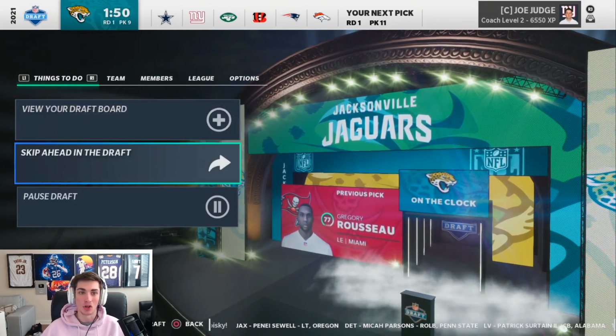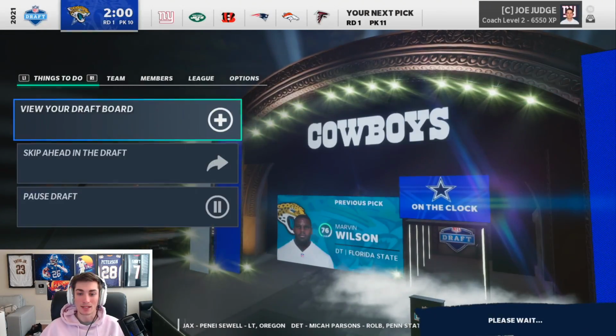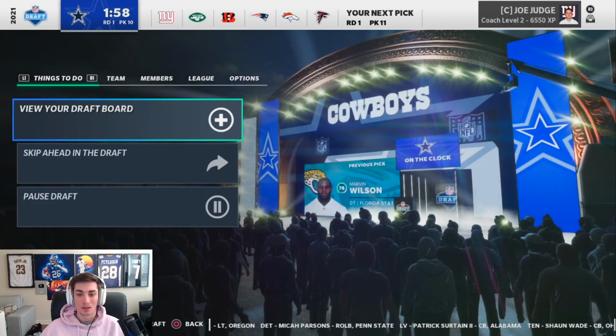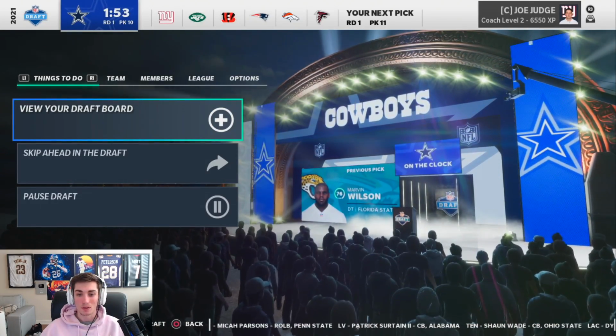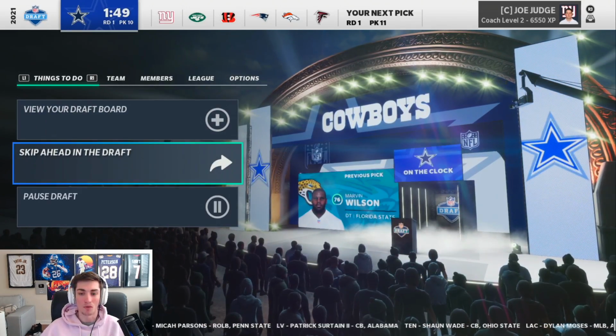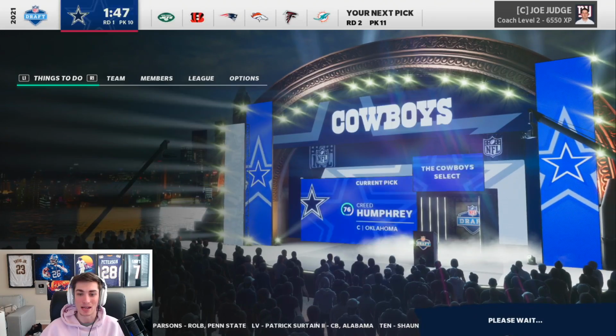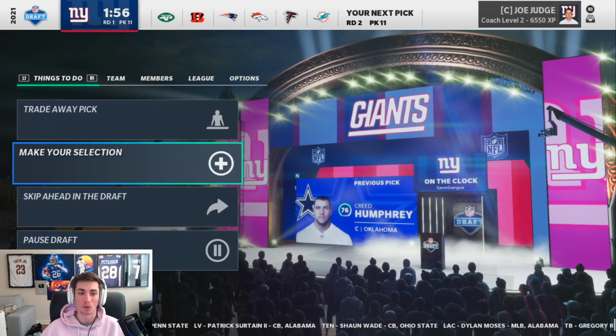The Bucs get a stud pass rusher, and the Jags are back on the board, and they take Marvin Wilson. I mean, they love to build up that defensive line. Sticking with the theme in the trenches here, one offensive lineman, now one defensive lineman in Marvin Wilson out of Florida State, keeping him in state, pretty local as well. Creed Humphrey to the Cowboys. They get their Travis Frederick replacement.